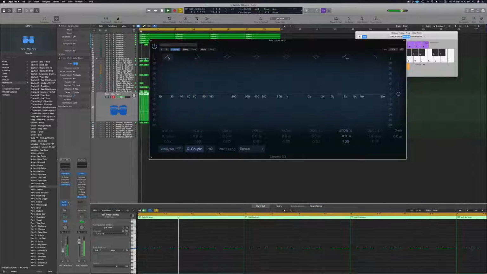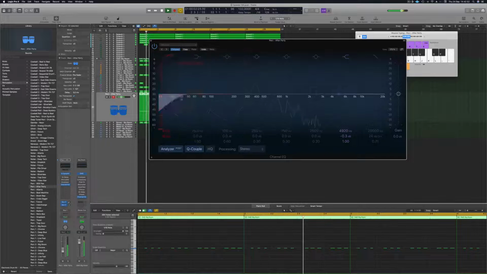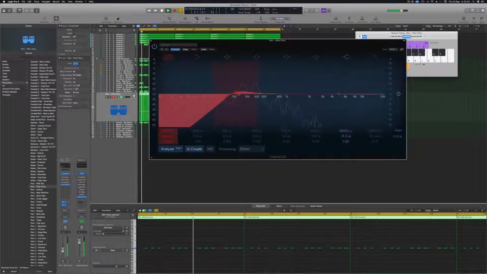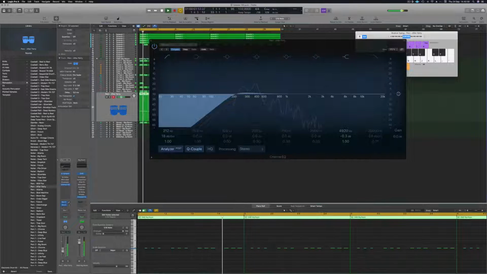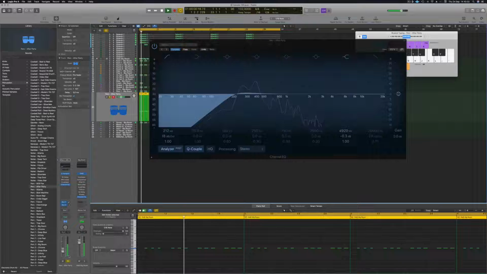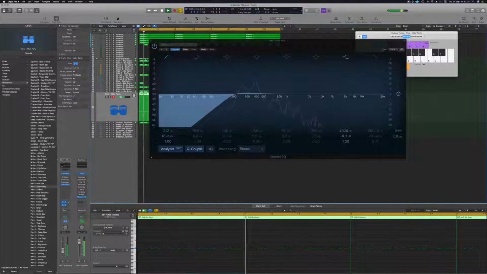Make sure there's not too much lows in there. There's quite a bit of lows, so cut it. But then I like this little resonance there. In the mix, when it's really mixed properly, I'm gonna get it to sit exactly where I want it.